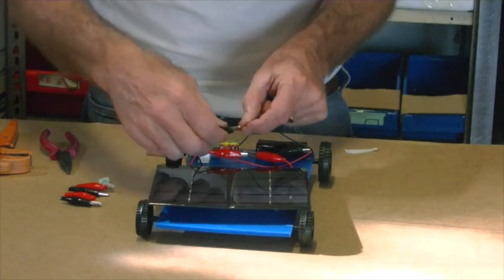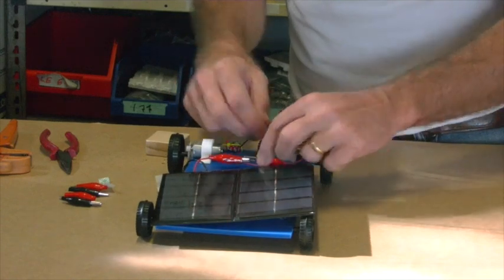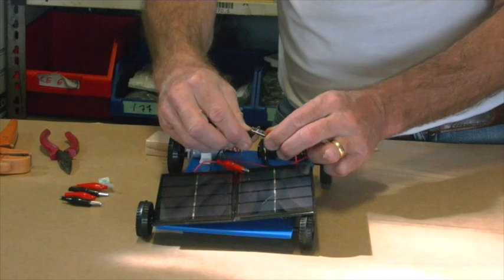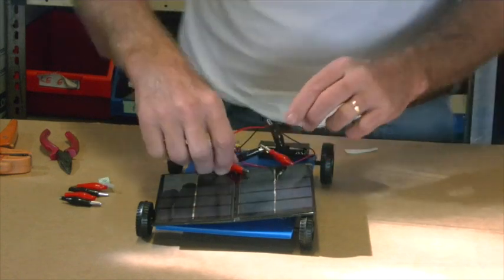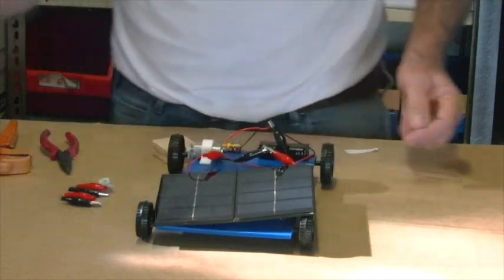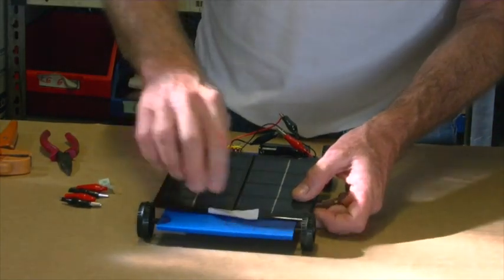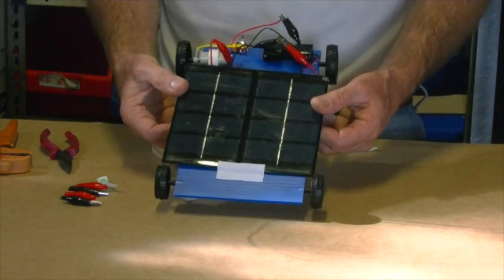We pick up one side of our panels. Oops, hang on. I've connected these incorrectly. Connecting them in series is red and black together. We connect the panel to one side of the switch and take the other one to this side of the motor. We use tape to hold the panels in place so they don't fall. And there we end up with the final product.